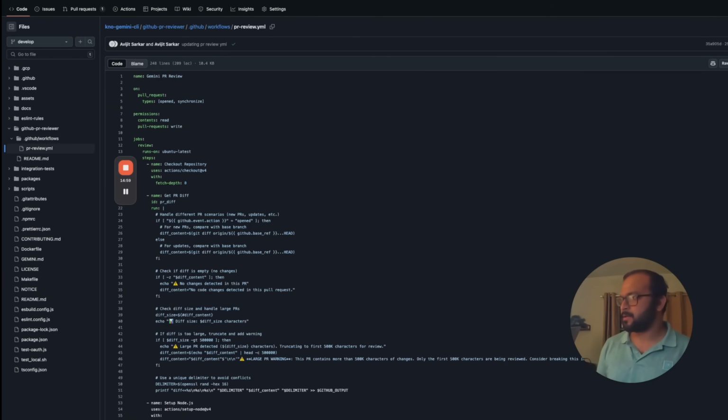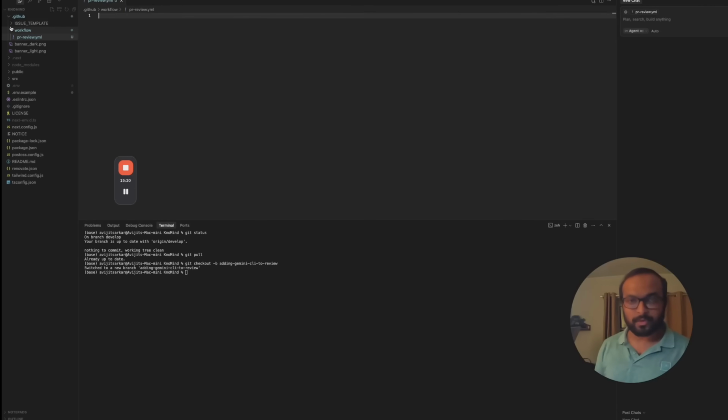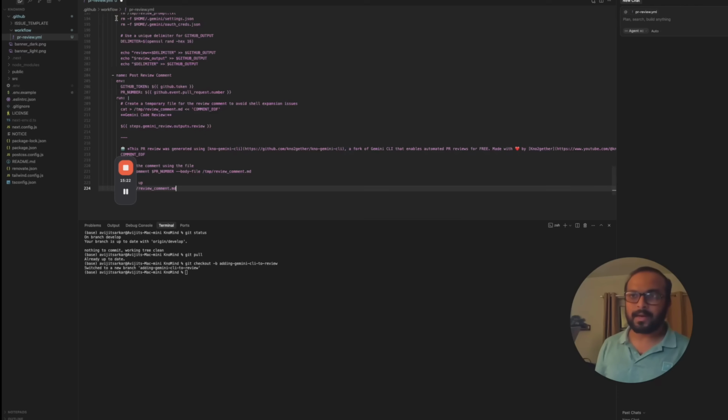You don't need to clone it. Just go to the GitHub PR reviewer folder, then GitHub workflows, the pr-review.yaml file, copy the content, and then go to your particular repository and add it here.